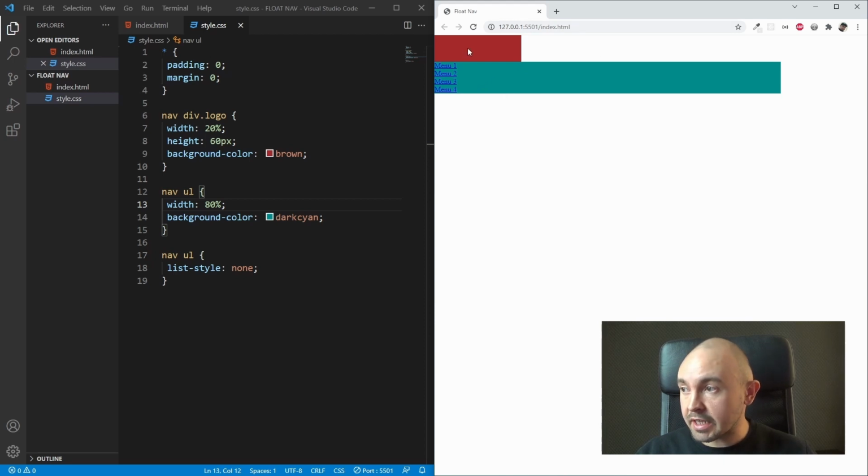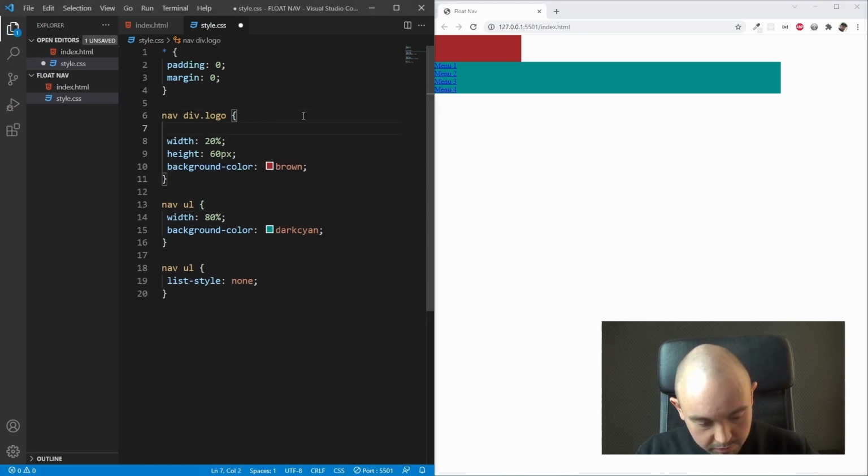So 20% plus 80% equals 100%. So these elements could fit into one line since they have such a width. But as we know, as block elements, they place themselves below each other. But we can change that, setting them the float property.